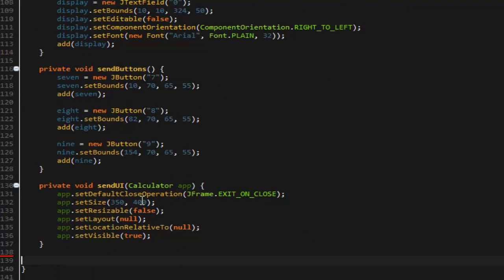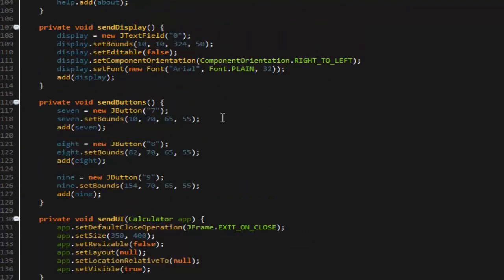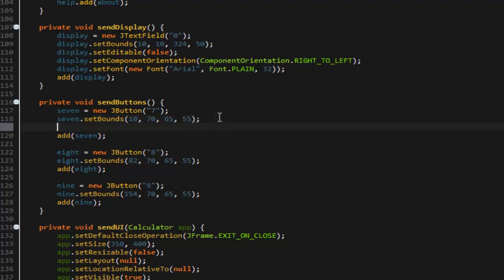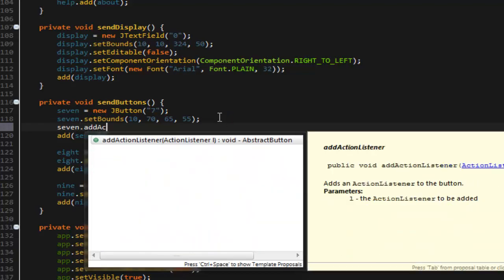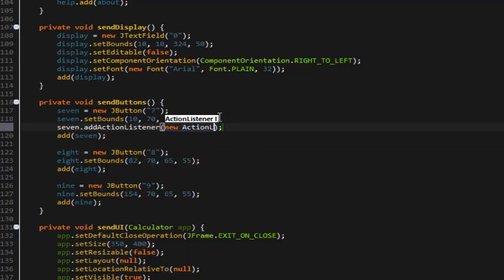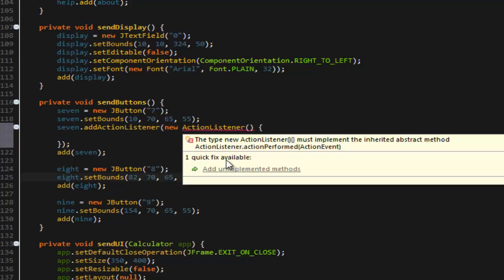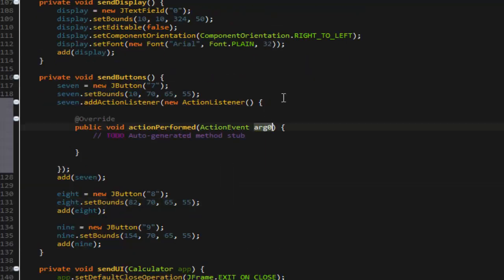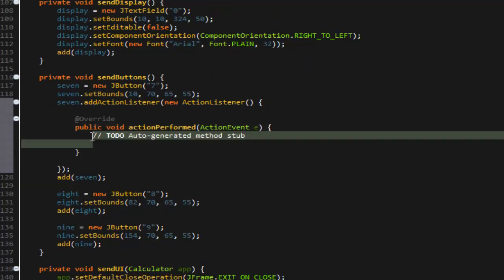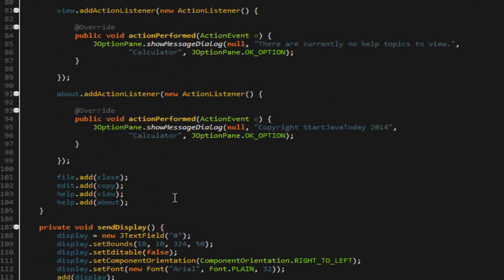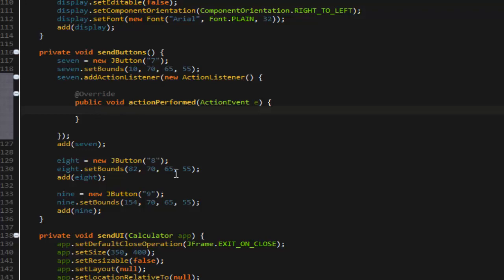I don't wanna take up a lot of space here. So I guess I'll just do it all inside right here. Yeah, might as well. So we're gonna have to do 7.addActionListener, new action listener, like so. We're gonna add unimplemented method. Looks kinda dirty, just the way it all looks, but I don't know, better than most calculators I see on YouTube. Some of them are really good.